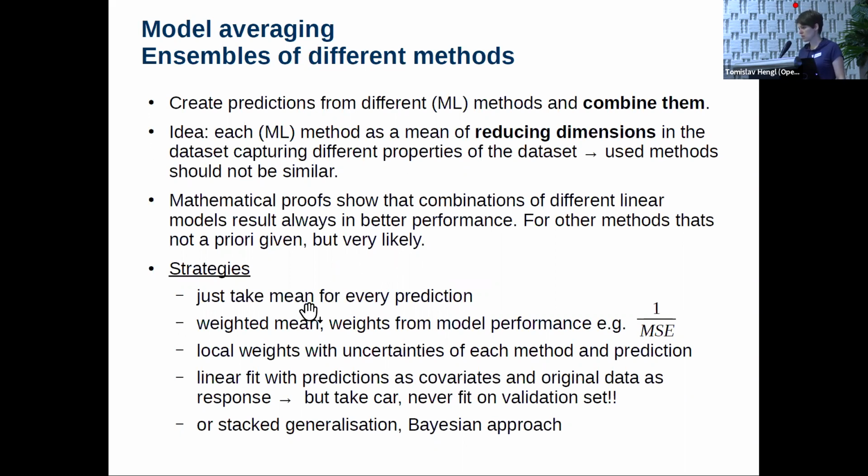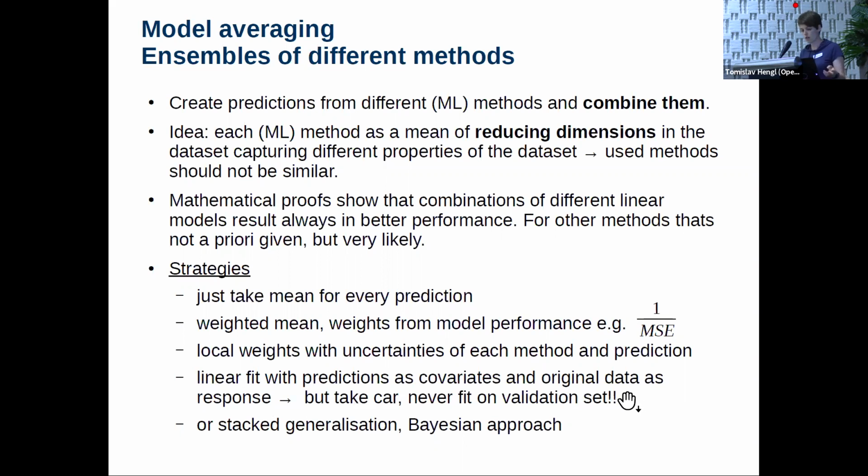And there are, of course, different strategies for how you can do that. One would be to take a simple plain mean. Another would be to take a weighted mean and use, for example, the mean squared error or your R square to penalize a bit the methods that did not perform well. And there are also other approaches. There is even an R package, I think it's called Granger, that does pixel by pixel combination, considering the uncertainties at every pixel. This means the weights for how to combine your methods are recalculated at every pixel. If you have an area where the Lasso is very good and random forest is very poor, then the predictions of the Lasso are upweighted and the ones of random forest downweighted for just this area. And in another area, it might be the opposite.